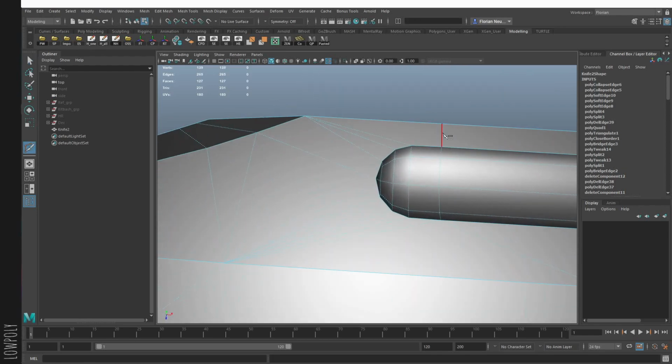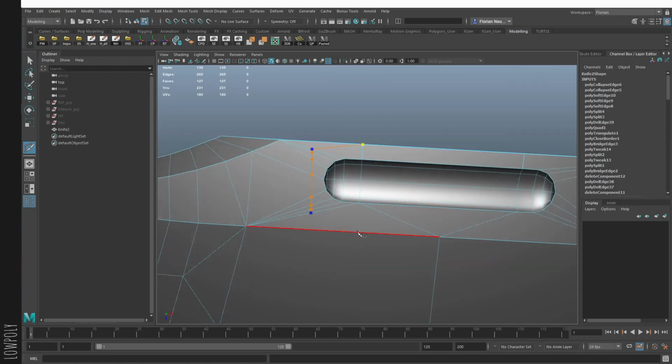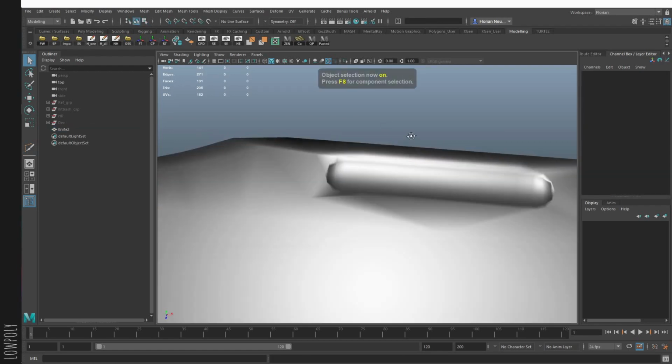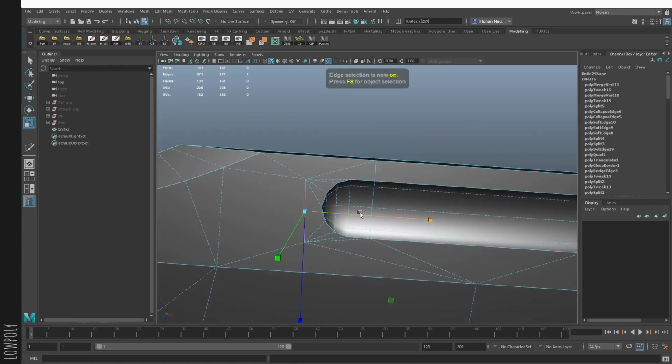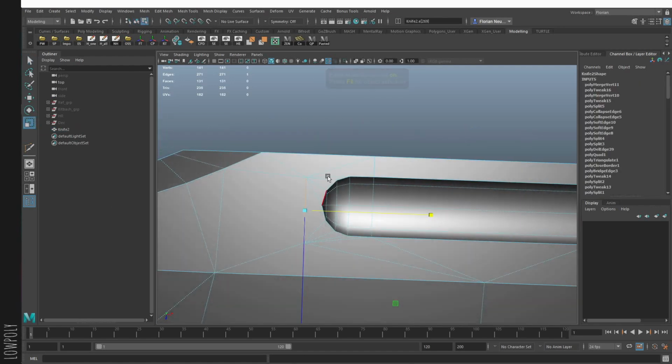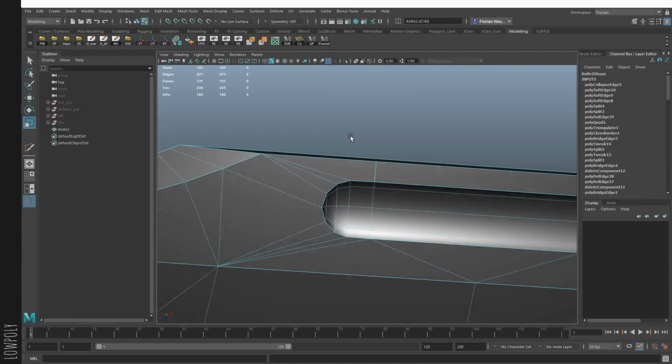Another trick we can use is adding something like this around here and then combining all those edges, so it doesn't bend as far, basically. We can try this. Or if we don't want to do this, another thing we can do is just add more loops, basically.